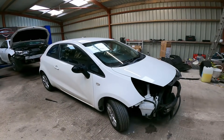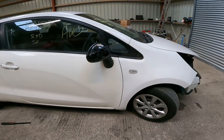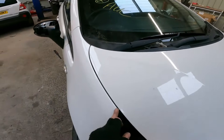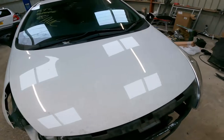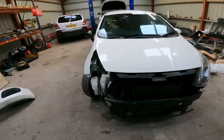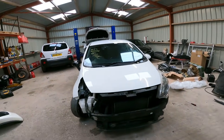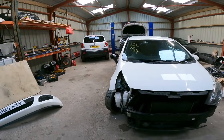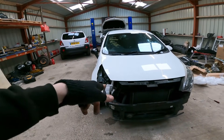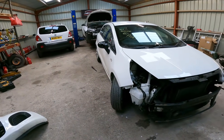There we are — it's all lined up really well actually. Nice panel gap between the door and the wing, nice and even top to bottom. Bonnet gap is very similar, if not the same, as this side. So hopefully when that bumper comes back painted — and obviously we need a front panel and a wing-to-bumper mount and a front panel-to-bumper mount. Then when the bumper comes back from paint, I've got a new centre grille coming because it's cracked there. But basically it's bumper, headlight, splash guard. I'm probably going to leave that for now.